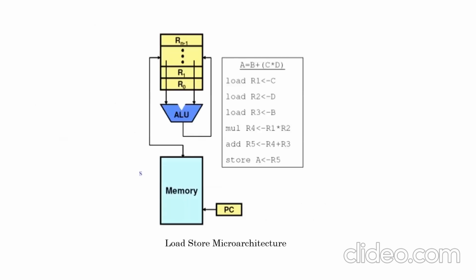Here is the physical understanding of the concept. From the memory, first we are loading. This is the operation we are performing: A = B + C * D. Here A, B, C and D represent one of the 4 locations within a memory, each holding a particular value. First we need to perform the product of these two numbers, add it with B, and finally the result of the addition will be stored into A. So first we are transferring the contents of C and D into two registers. C is transferred to the register R1. D is transferred to the register R2.